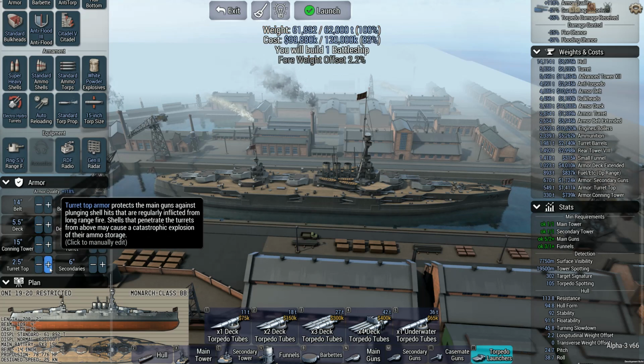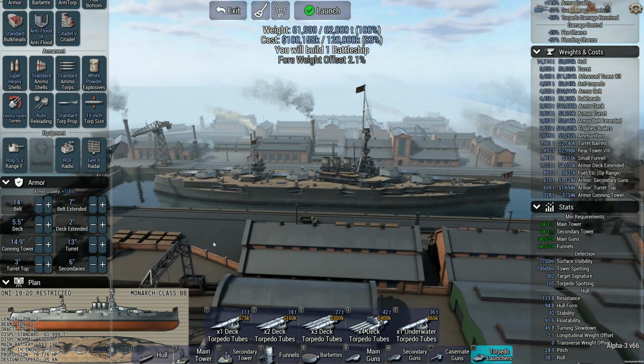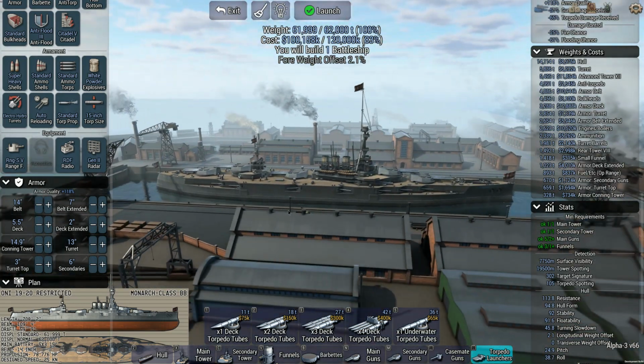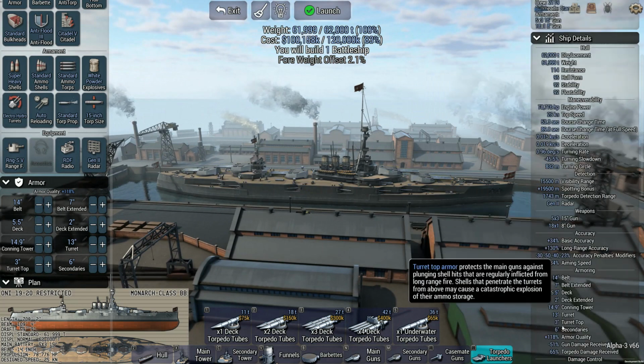I want better armor on the turret tops. Oof. There we go. I think this will do. We got 20,000 to spare, unfortunately, but there's not much I can do about that. There's not much I can do about that at all.